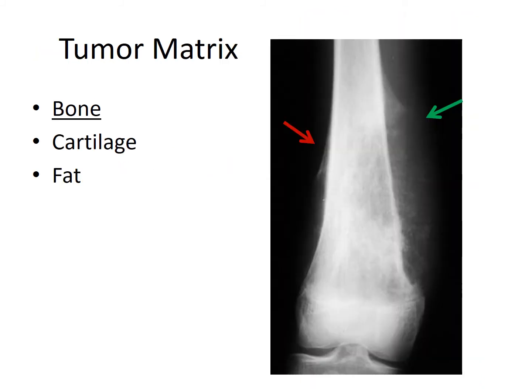Here's another example of bone matrix. This is a skeletally immature patient with a metaphyseal bone lesion. The red arrow is showing you a Codman's triangle. The green arrow is showing you the hair on end pattern we discussed. And it's a great slide because you see both. You see that Codman's triangle with the periosteum being lifted and then attempted healing in layers. And on the right, you see where the bone matrix is being formed here. Now, the central part of the bone is also quite sclerotic in appearance with that mineralization and malignant mineralization occurring.